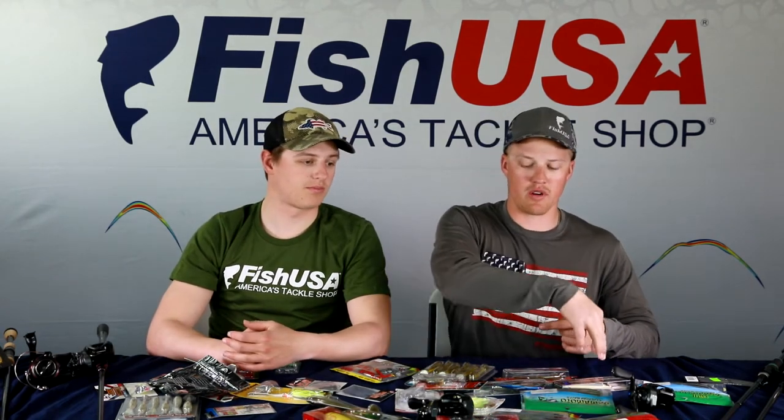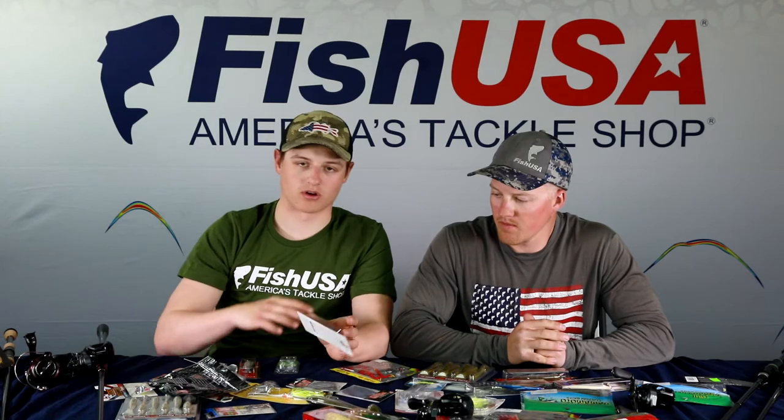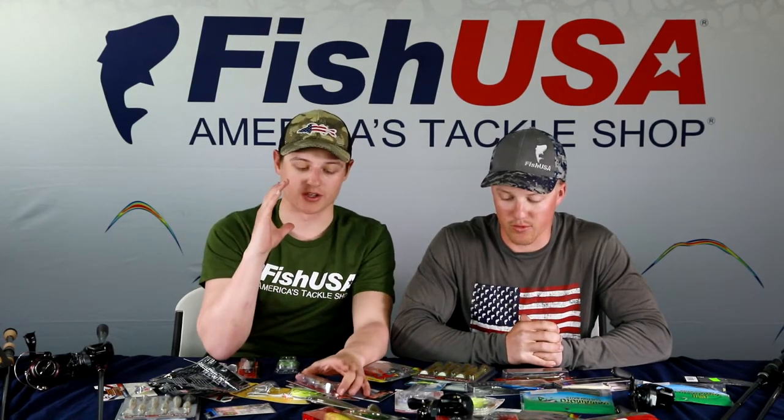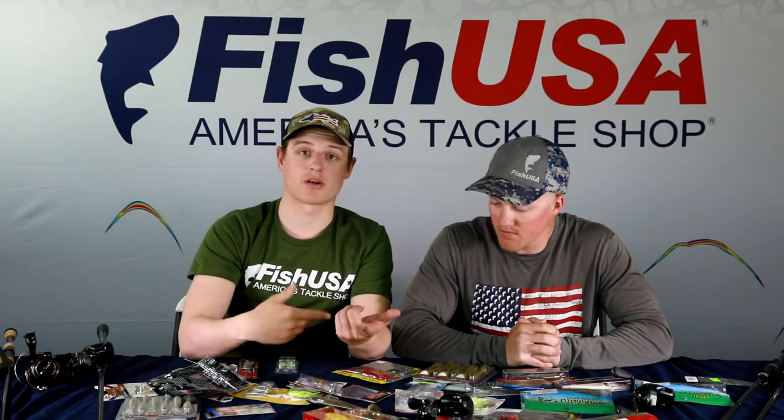Don't just burn it through every situation. Around dense wood with lots of limbs, you can 'worm' a crankbait slowly through the tree. As the bill contacts a limb, it tilts the bait forward, keeping treble hooks away from the wood and rolling it right over. Same technique applies on riprap — which holds heat in spring — especially along a dam. Bang it off as many things as possible; more contact often means more bites.